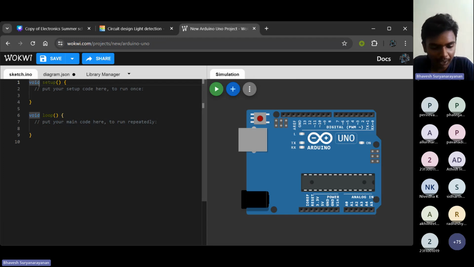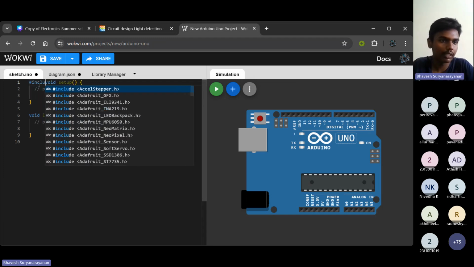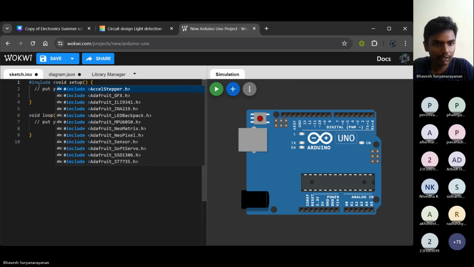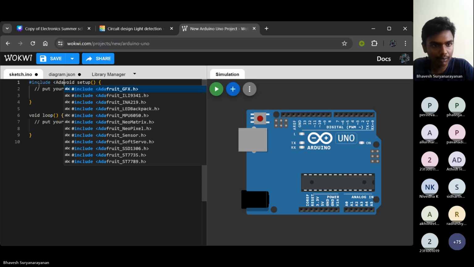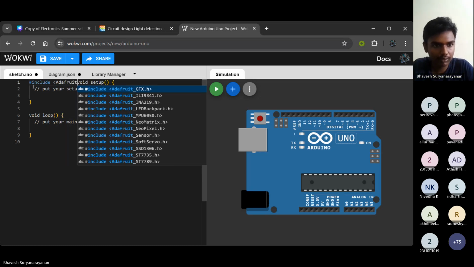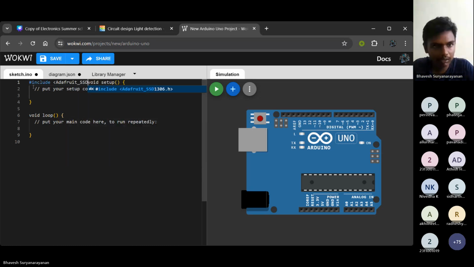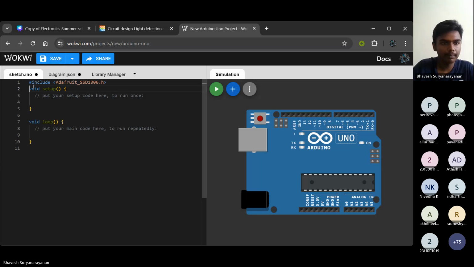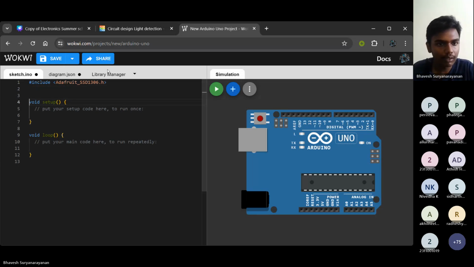First you're going to include a library. But if you do it this way, the library won't get added.